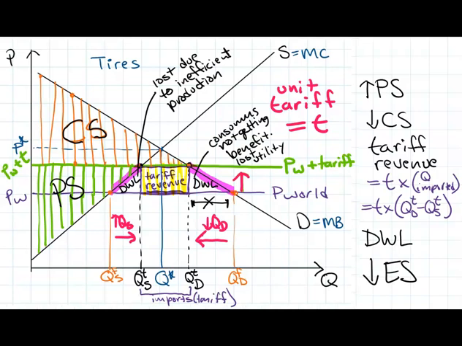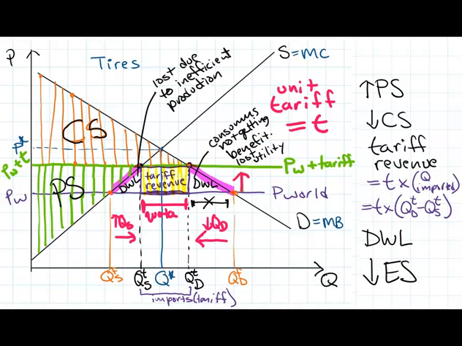Now, we could also accomplish the same thing. I'm not going to do it, but instead of using a tariff, we could use a quota. If we made the quota exactly as big as this gap here, so that numerical amount, then the price would rise until it got to this same price of the world plus tariff. So you can accomplish the same goal with a quota.